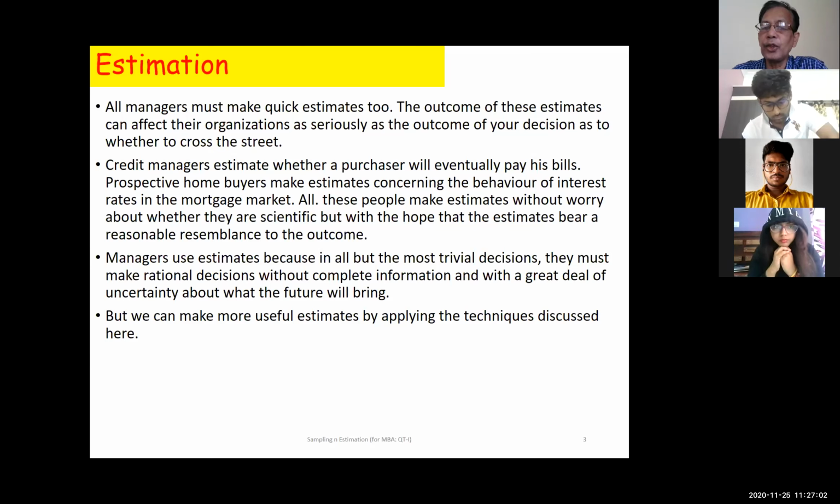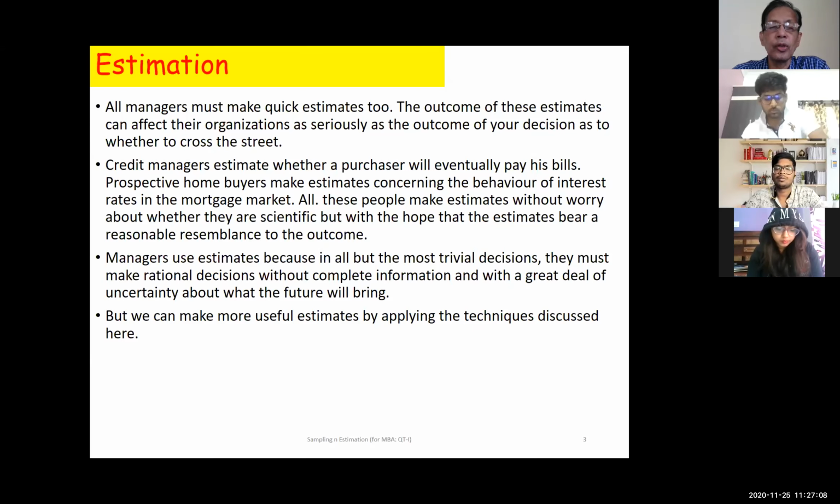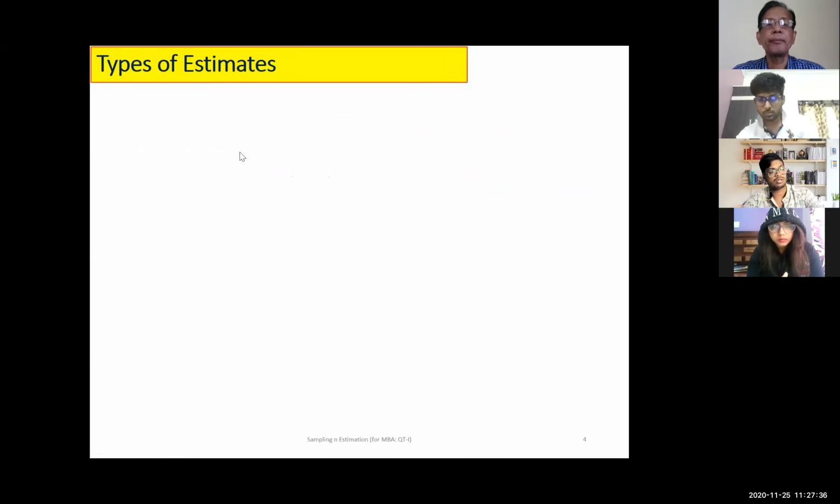So when you are trying to predict or estimate, you are using some tools or techniques. These are the conditions and necessities when the public in general and managers in particular use estimation for their decision making. And we'll have some statistical techniques so that it is more meaningful, more accurate, and more mathematical. To be very brief, you can quickly note down some finer points.